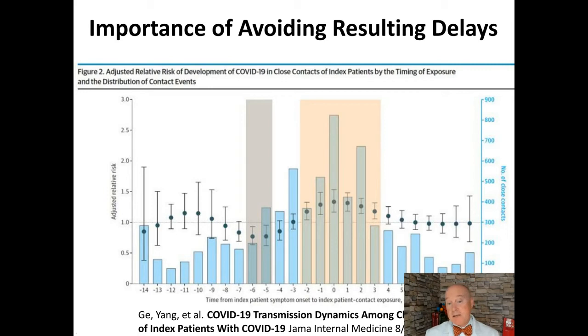You also have the ability immediately to have them reach out to the people they've exposed. Those people can get in, can get tested. This has become really critical, as I've talked about, with the change in timing with the Delta variant, right? 4 days from exposure to positivity. By the time you might get a delayed PCR result and you track down the exposed individuals, you get them tested, with the Delta variant, they may have already gotten to an infectious level, and you may have a next cycle. You may be chasing your tail. The Delta variant may be getting ahead of you.